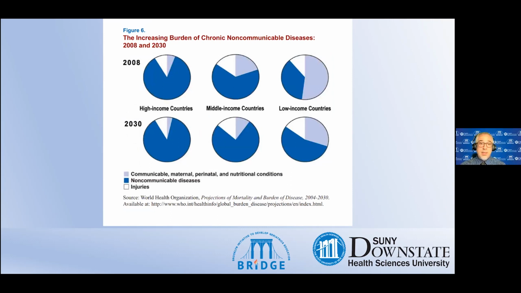We have to realize that the burden of chronic non-communicable diseases is going to increase. The multi-complexity of our patients is going to increase. And we need to be able to differentiate between normal and abnormal aging so that we provide person-centered care without over or under treating our older populations. That requires a sweet spot, and that's why fellowships exist. That's why these talks exist, to help you realize where that sweet spot is, and that we can provide the best 4Ms modeled age-friendly, person-centered care that we can.